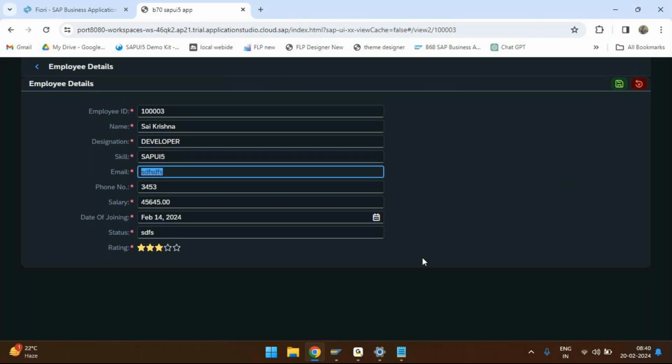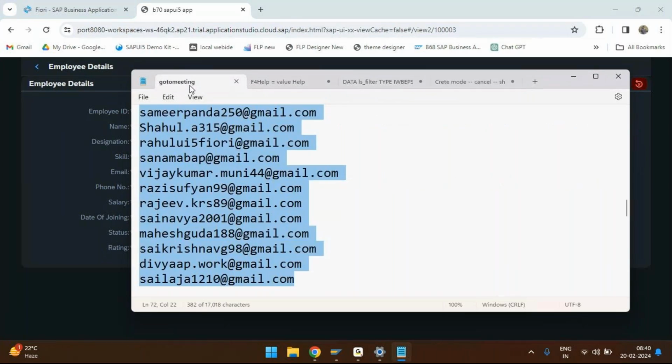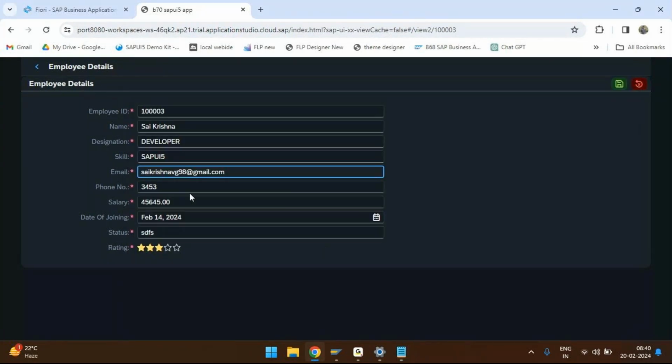Email. We have the email list here. This is the email and phone number. I'm just keeping something, you can edit it through the application later. And salary, let me give 5 lakhs.